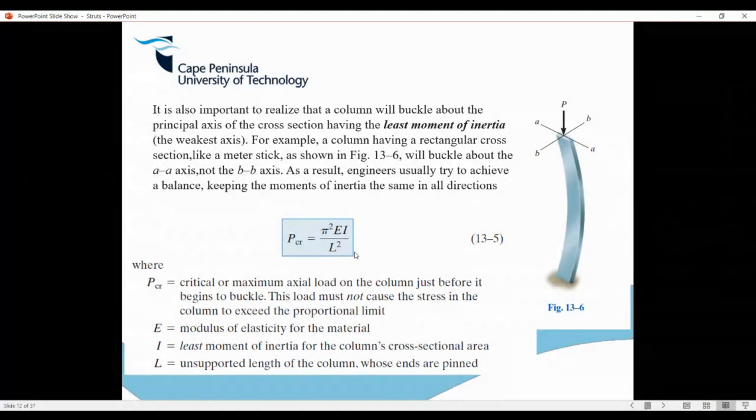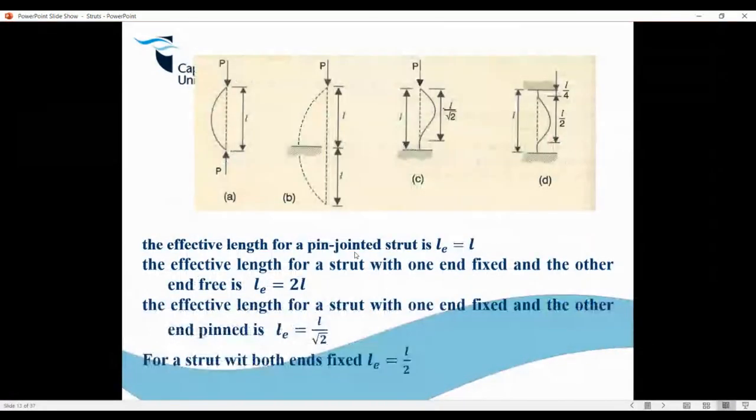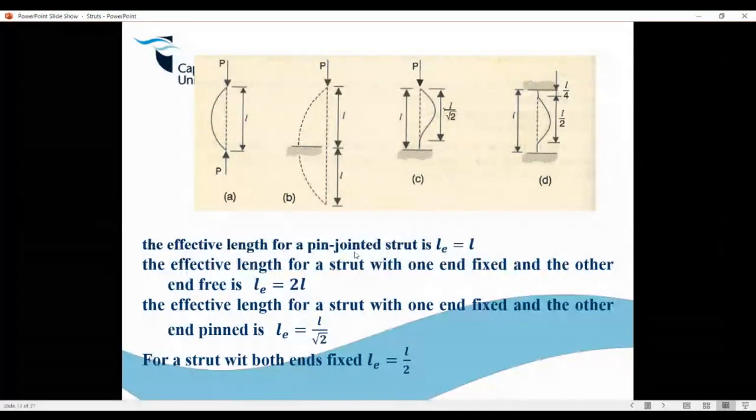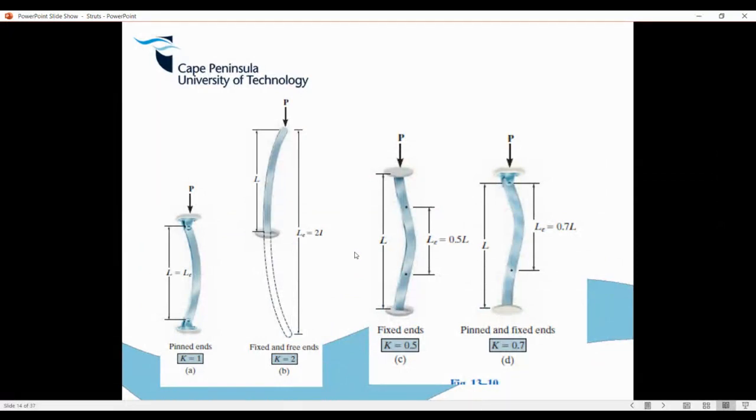And then L is very important, and we can unpack L here. With the typical struts, they can be joined in different ways. We could have both pin ends, where the strut is free to rotate, arguably, not free to rotate, but you get the idea, there's some motion. We get fixed and free, fixed at one end and free at the other. You get fixed ends as well, where they're both fixed and really can't move. And where one is pinned and one is fixed. Now you're seeing different K values there.